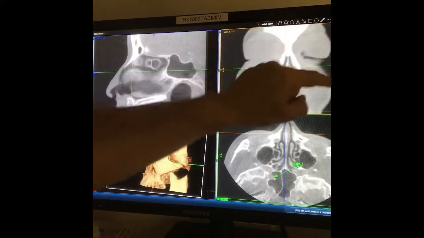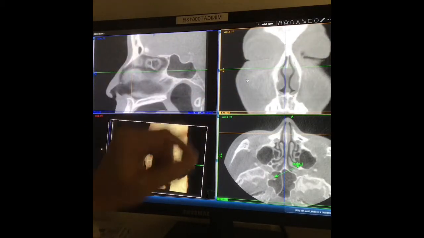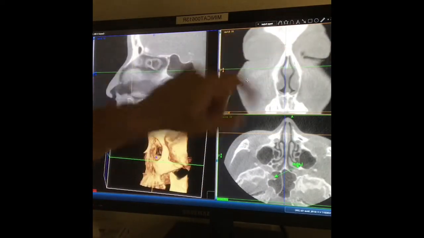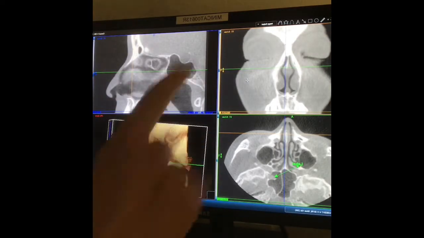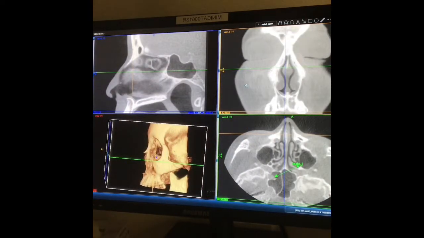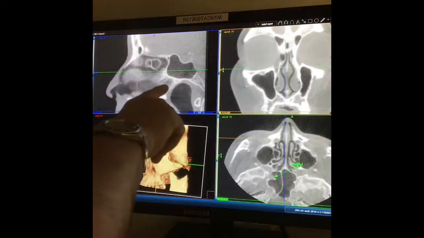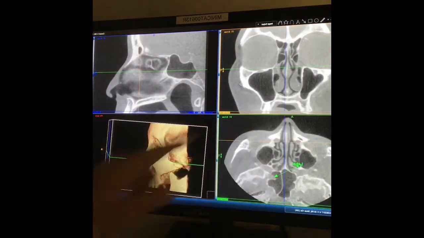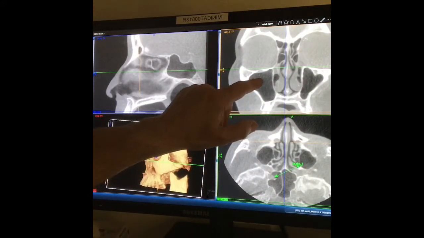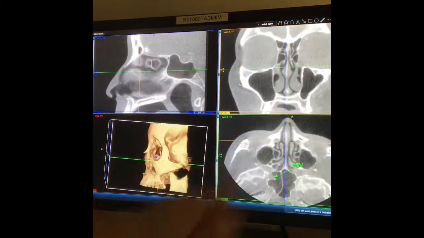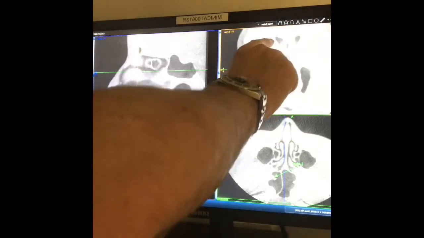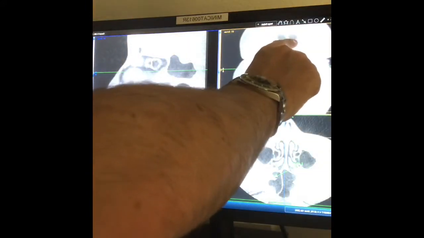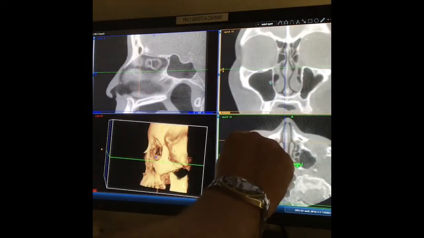Around the outside of the head is black, and black is air. White, well, white is bone. Gray, gray is soft tissue, unless the gray is on the inside of a sinus. So let's continue back. You can see we're moving back. Here we see the cheek sinuses here called the maxillary sinuses. Nice and black, we like it. Here's between the eyes are the ethmoid sinuses. Up here were the frontal sinuses over your brow. So nice and clear, so far so good.